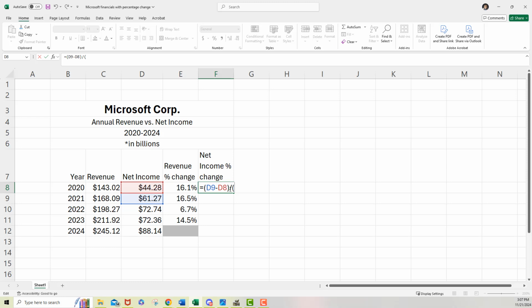And then we're going to go in now and add both of those together. So it's going to be D9 plus D8. All right, and then I want to put parentheses around that. But remember, this is the one we're also going to divide by 2 so that we can get the average. So to do that with order of operations, I'm going to put another set of parentheses around all that. As far as order of operations goes, just remember, you want it to do what's inside the very inner parentheses first and then work its way out. Okay, so that looks right. Let me hit enter.